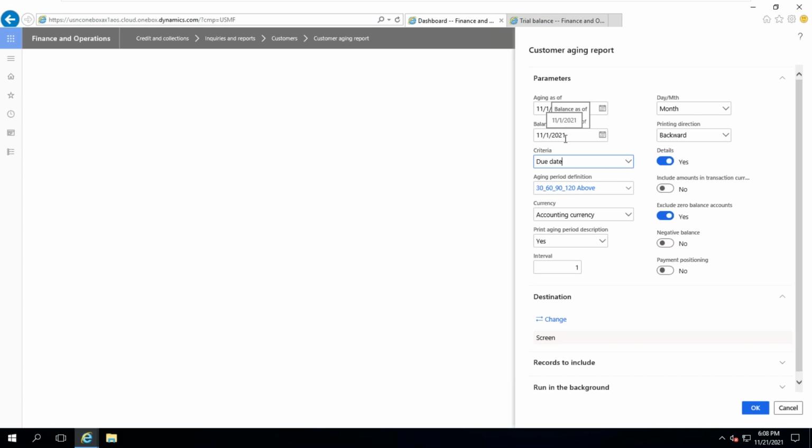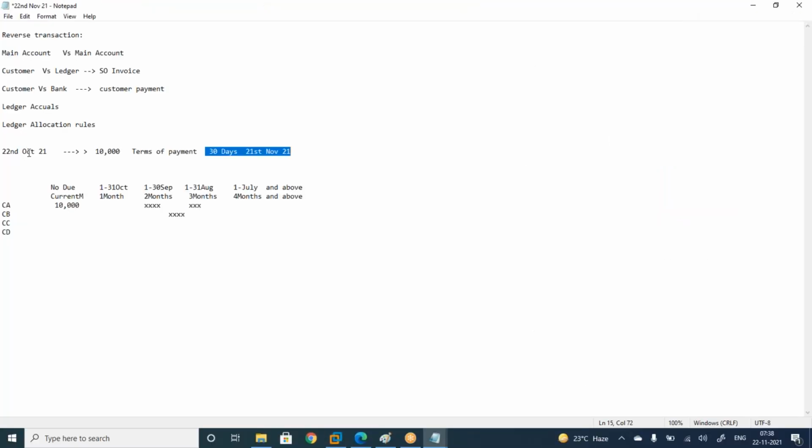If you want, yes, you can have the system generate by transaction date as well. This is for your internal purpose; you can configure it. But if you approach the customer between 22nd October and 20th November, the customer will get angry.